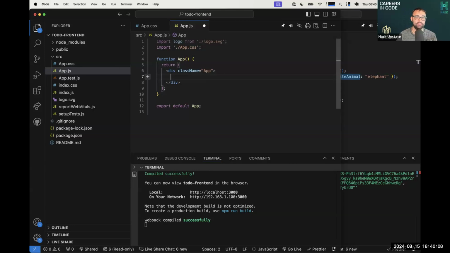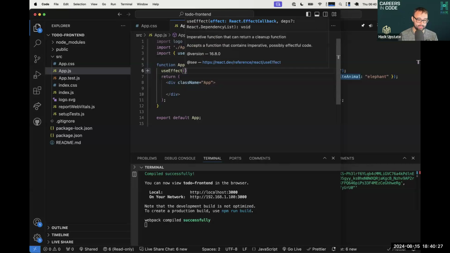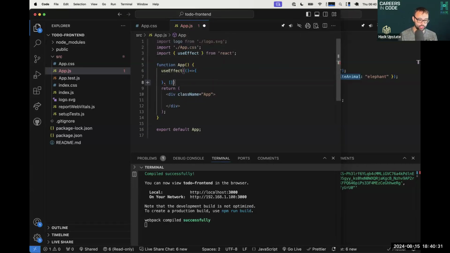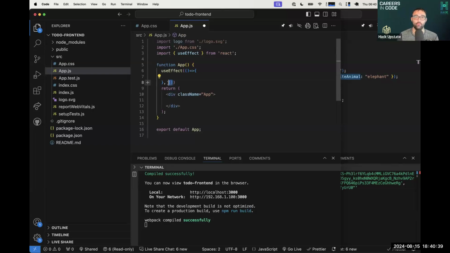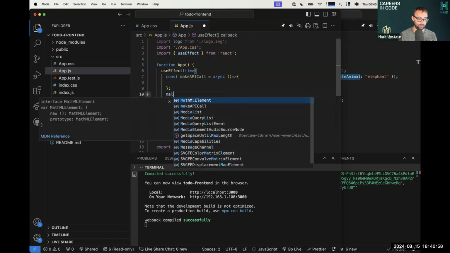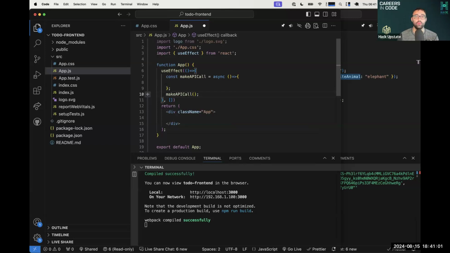And with React, we have seen making an API call directly in the function isn't a good idea, because we only want that API call to happen when the component, the functional component, first loads. So the way we do that is with a useEffect. useEffect takes two things. It takes a function, and as the second parameter, it takes an empty dependency array to say only do this when the page first loads. useEffect doesn't like async being passed in as the first parameter. So instead, we make something called makeAPICall, which is going to be an async function, and then we call that async function after we create it.